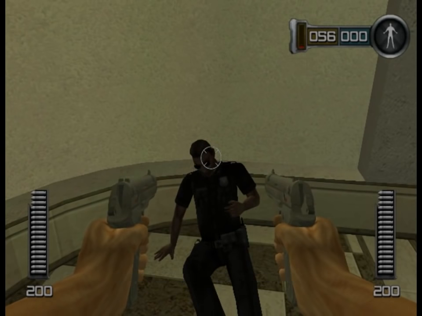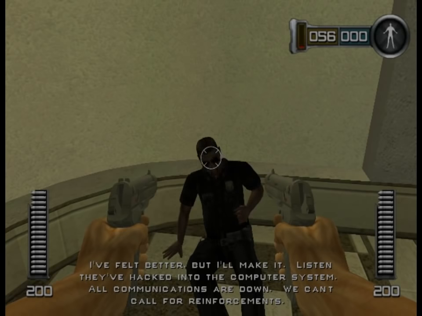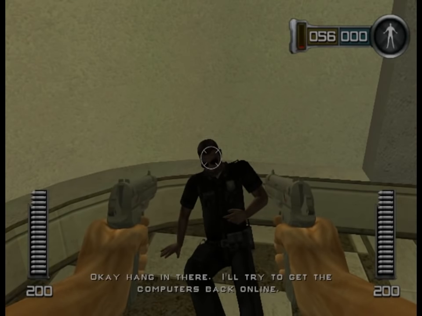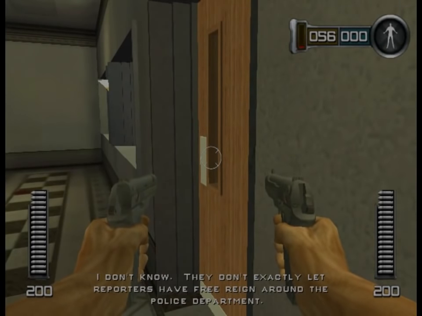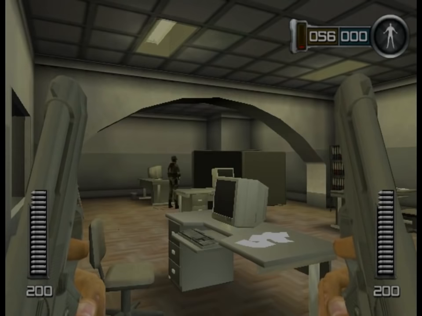Thank God it's you. How you holding up? I've felt better, but I'll make it. Listen, they've hacked into the computer system. All communications are down. We can't call for reinforcements. Okay, hang in there. I'll try and get the computers back online. How? I don't know. I'm making this up as I go along. They don't exactly let reporters have free rein around the police department.